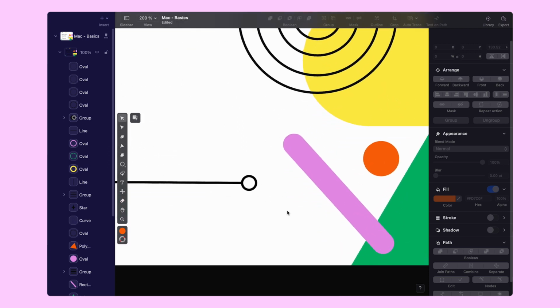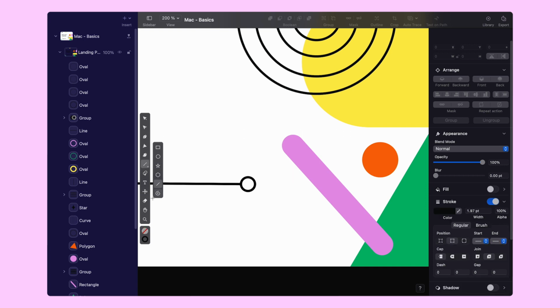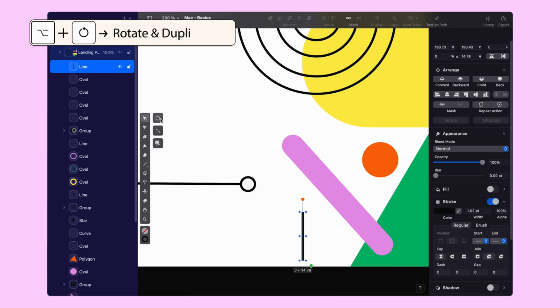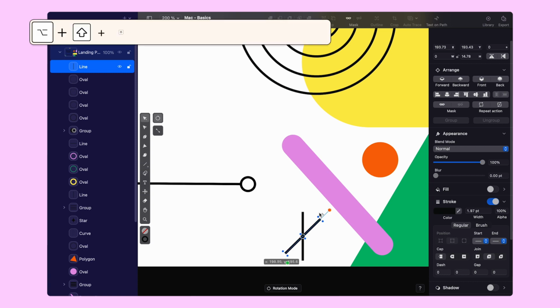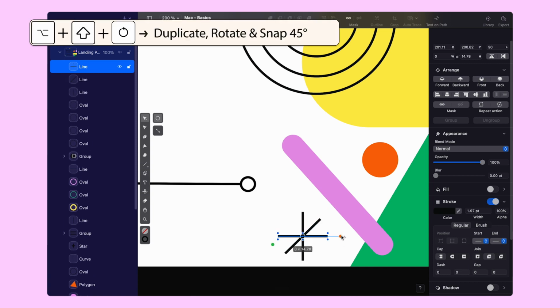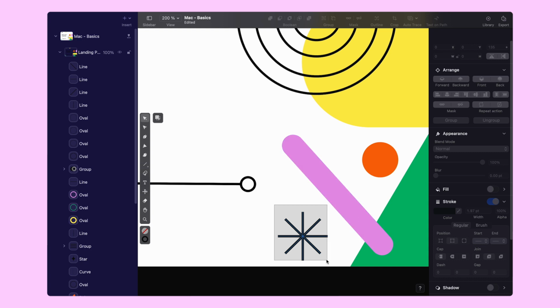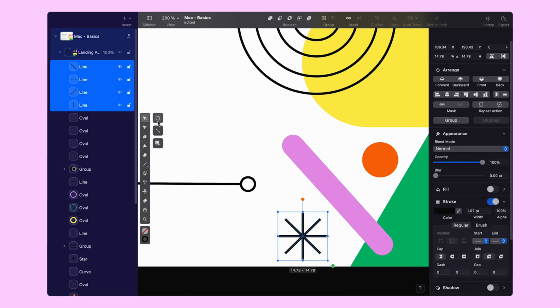The last thing I want to show you is another combo action. So we looked at scale and duplicate, now let's look at rotate and duplicate. While rotating, hold down the Option key, so now you created an identical shape to the one selected. One extra gesture we can learn is snapping the rotation every 45 degrees, which looks something like this, when we're holding down Shift. I want this object to be a bit more complex, so let's select everything and duplicate and rotate one more time.